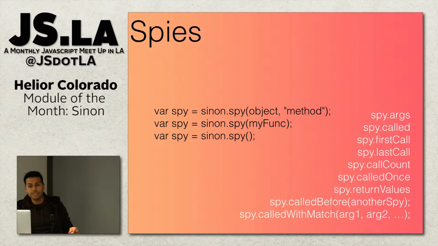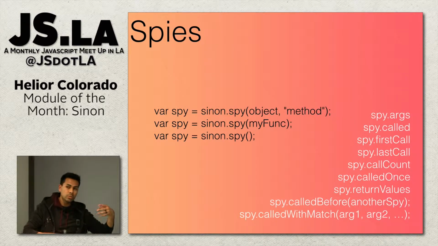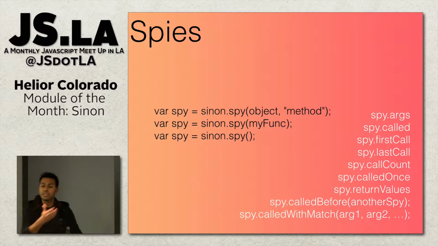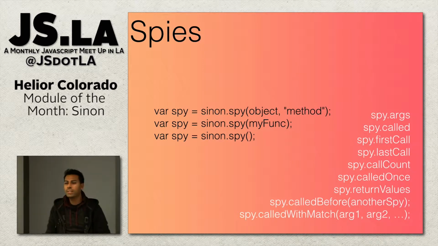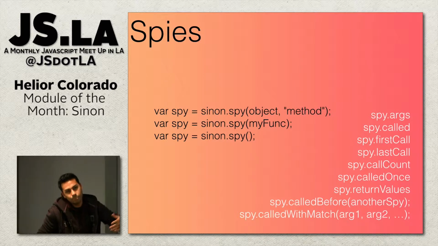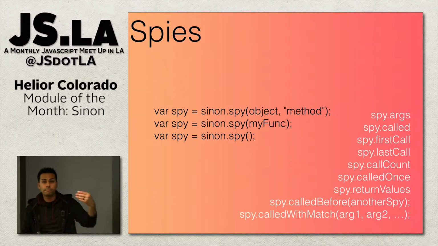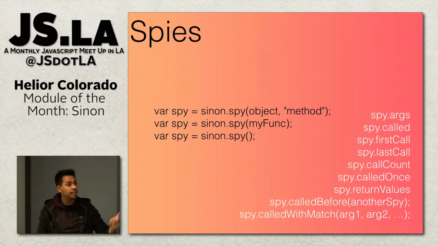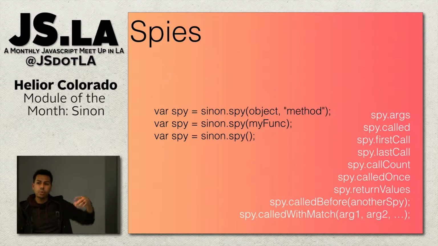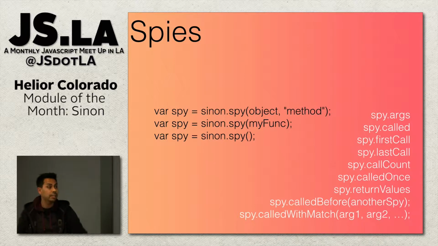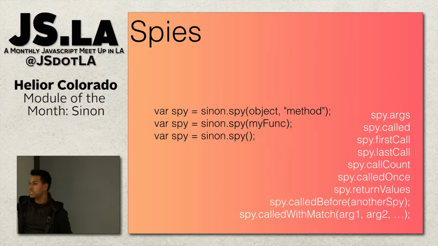Dipping into this, the way you would create a spy is just by calling sinon.spy, and you get a generic function. In most cases that might be fine, but you really want to mess with your own code, so you want to pass in a function, or an object with a method. There's calls for that, as you can see on the first line right there. You just pass in your thing, and your method or function will inherit all of the API that Sinon provides for these spies.